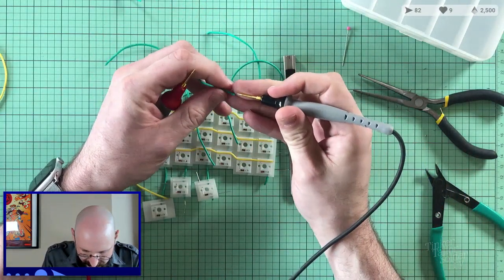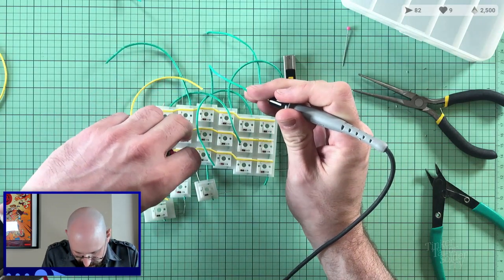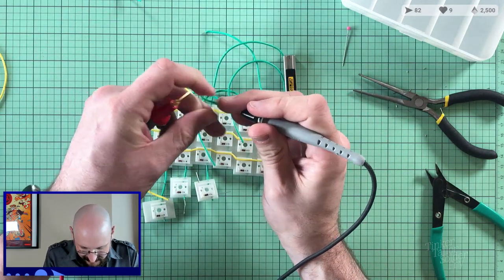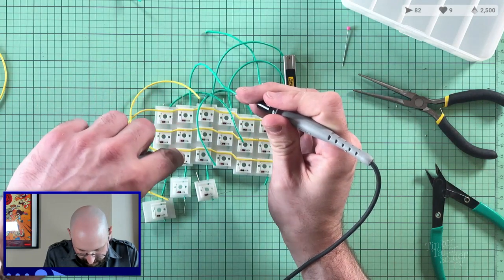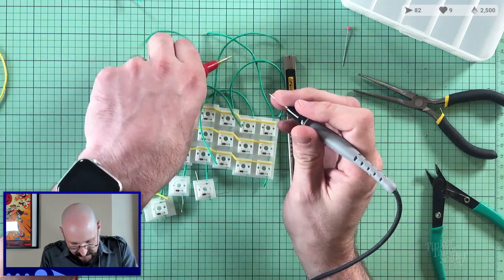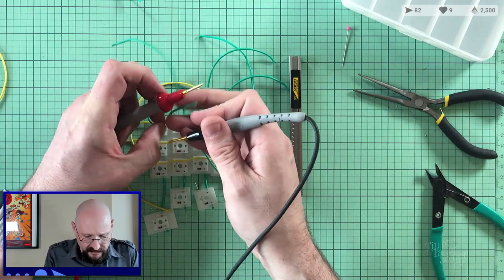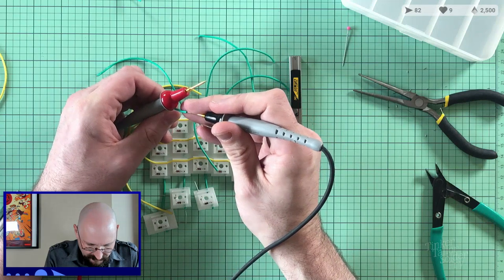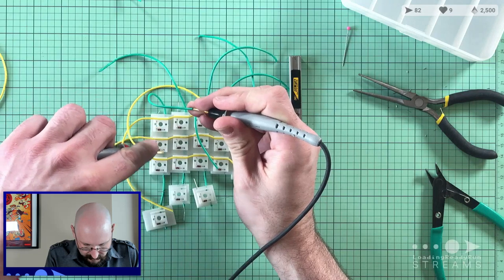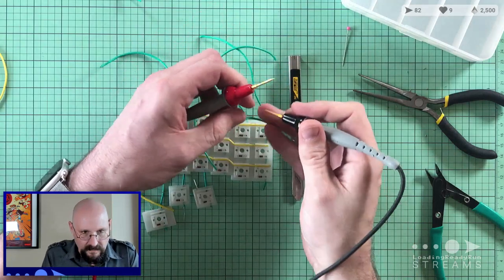My favorite of the brewed beverages. Hey, hey, hey. Good, good, good. Last column. I mean, we might as well test the other three columns too while we're here. Why not? Just make sure we got them all correct. Good. Good. Okay. This one.